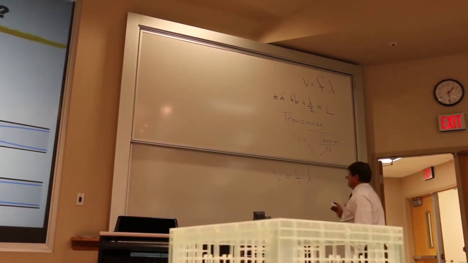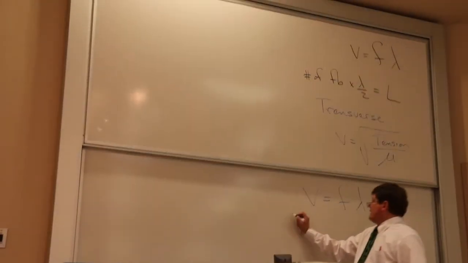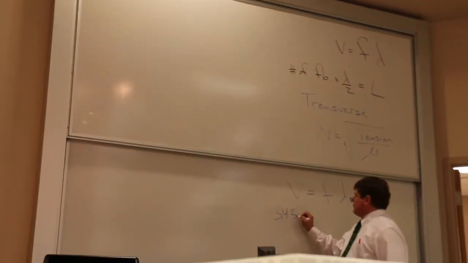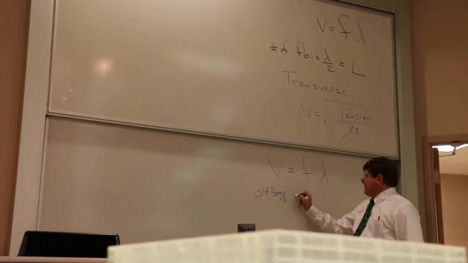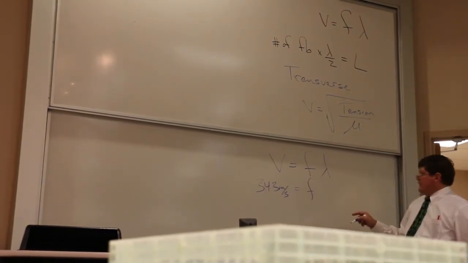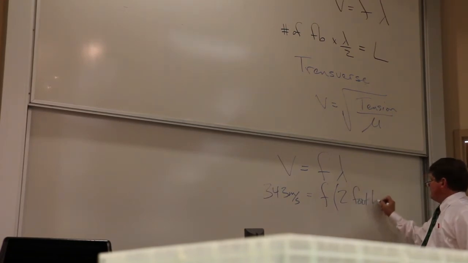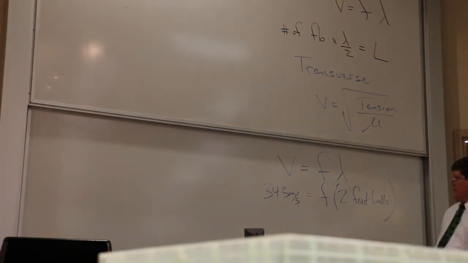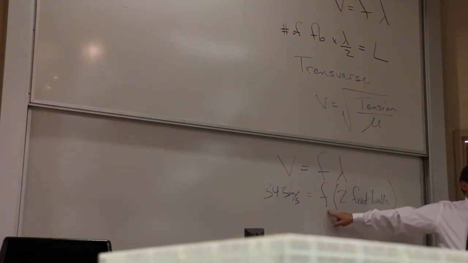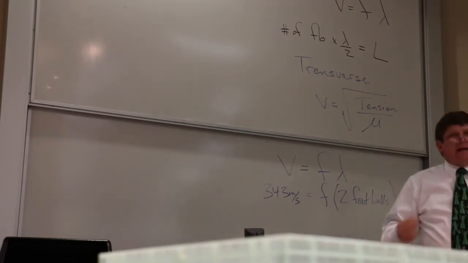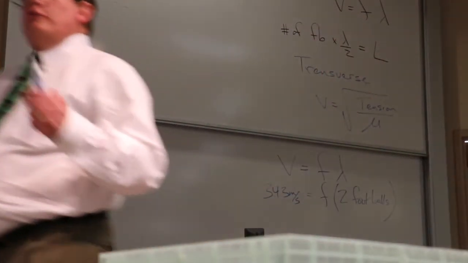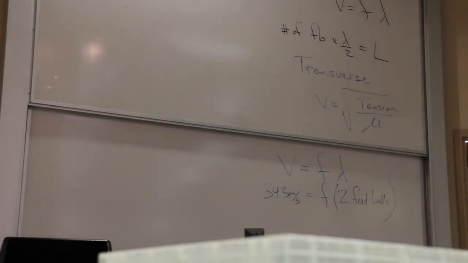Look at this equation. It's a sound wave. The speed is fixed at 343. The frequency times the wavelength, but a wavelength is 2 footballs. So, if I have the same size footballs, I've got the same frequency. Listen to that again. If 2 instruments have the same size footballs, they are playing the same note.